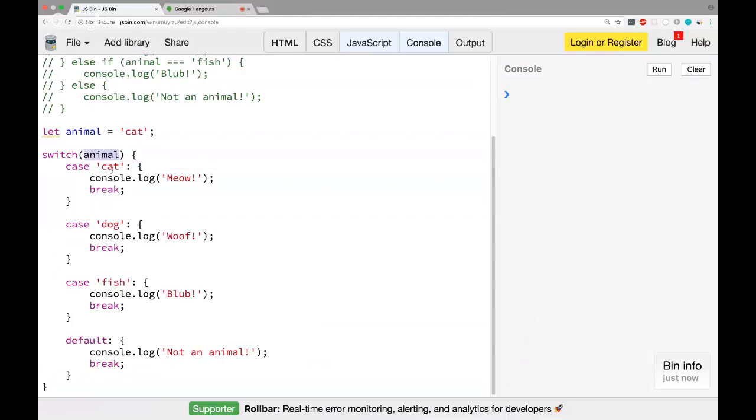So in this case, it checks cat against animal and console logs meow. If animal were dog, it would trigger this case, or if it was fish, it would trigger this case, and if it was neither of these, it would trigger the default case.